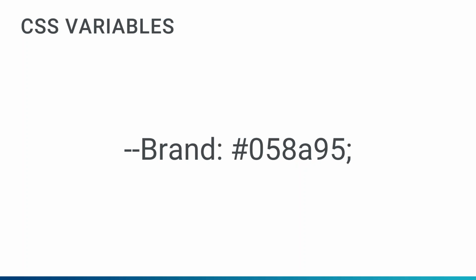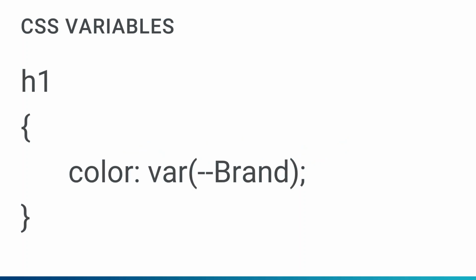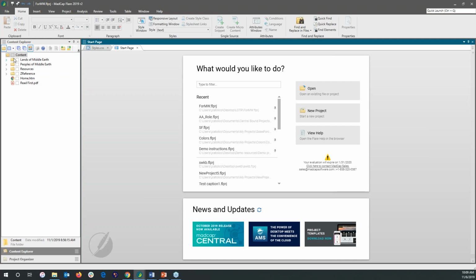As an example, you may have a color, say like a brand color that you may want to use for some of your headings. And maybe you also may want to use that same color for visible borders around certain notes or warnings. So your variable names can be descriptive. So when you insert these variables, it will look like this in your style sheet. Now here is just a simple H1 example with that brand variable used for the color here. So let's go ahead and head into Flare to show how we're going to set this up.